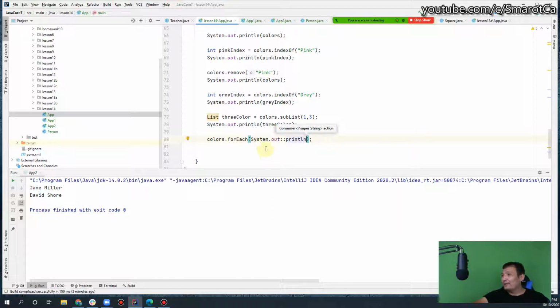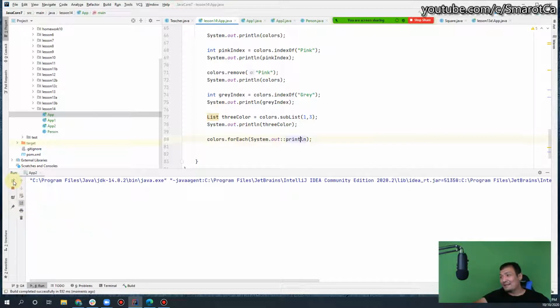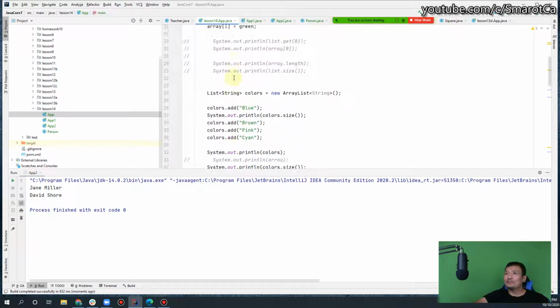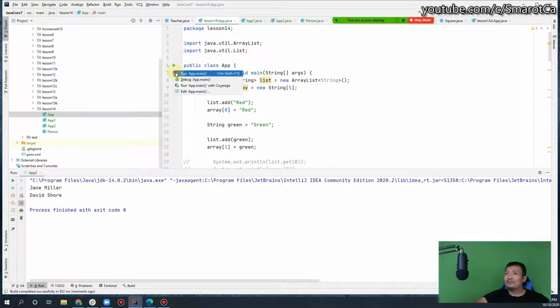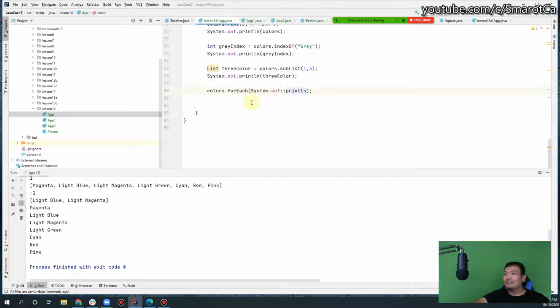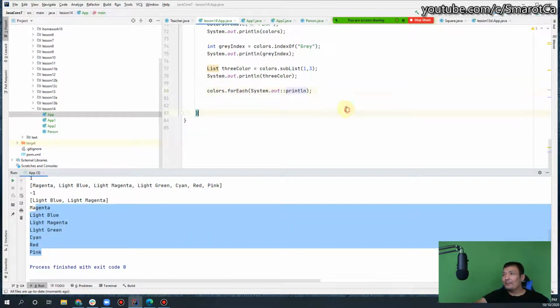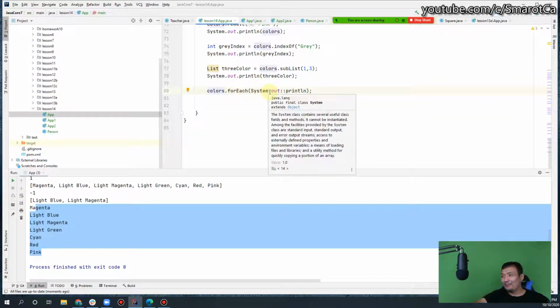I don't know how this works, guys. I really don't know. You see the double colons, but it will work. It's iterating through the string array like this. Oh, no, I did it wrong. I need to run from here. You see, it printed out my colors.